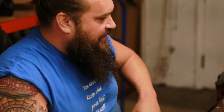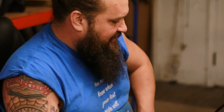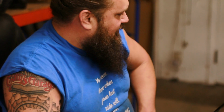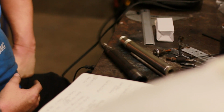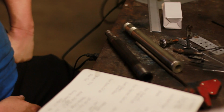It's just way too thin to have tried to turn it inside and outside and then install it. I mean, 12 thousandths, it's like a piece of paper. And it's really only going to be like 6 thousandths on either side. It's going to be paper thin. I'm not sure if this is even going to work, honestly. It may peel off when we go to machine it.